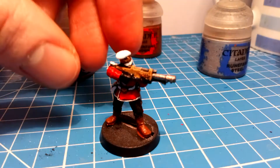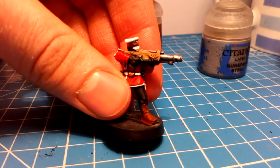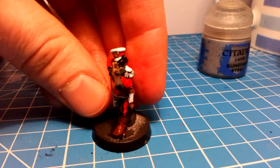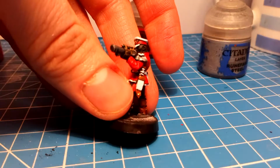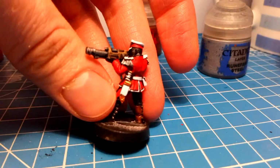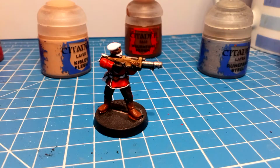There we go, Gehlers Gold has been applied. I forgot to say to paint gold onto the aquila of the rifle and onto the hat as well. But there's the belt buckle, golden. And there's his dagger, the very top of his dagger, gold. And of course the two extra parts of the dagger holster, whatever you want to call those, the mouth, the scabbard or something, gold as well. Simple as that.